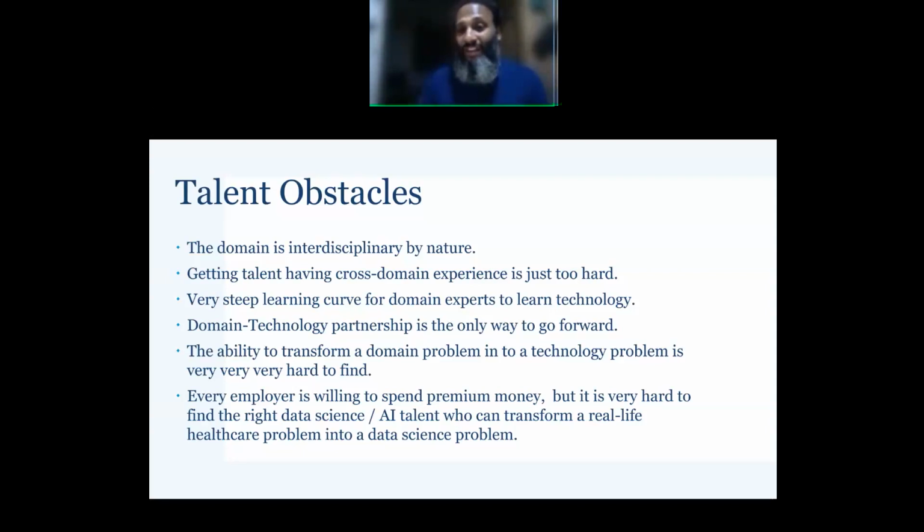So what we do is we catch people who have the potential to learn such traits, and we give them the training by putting them through different experiences. That's all. We just allow them to learn by looking at others. There are people who already know how to translate the problem, and we allow them to observe how they solve the problem. In the process, we hope that they will also learn how to translate a real life problem into a data science problem. But this skill or this trait of translating a real life problem to a data science problem, if you have it, right, you are a rock star already. And if you don't have it, just try to get that into your portfolio ASAP.